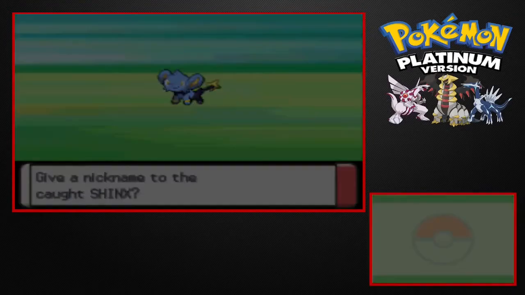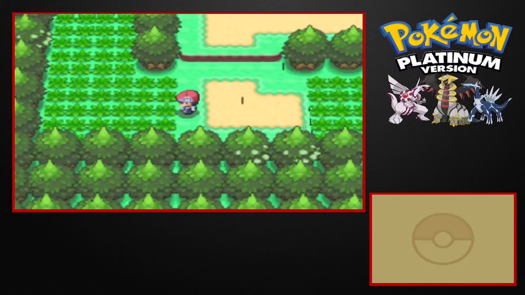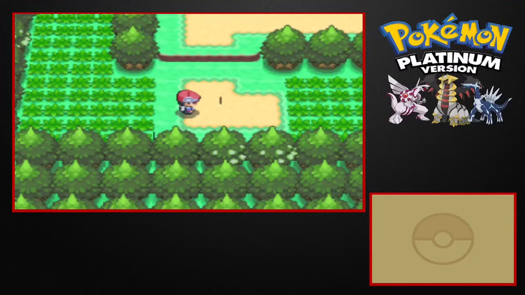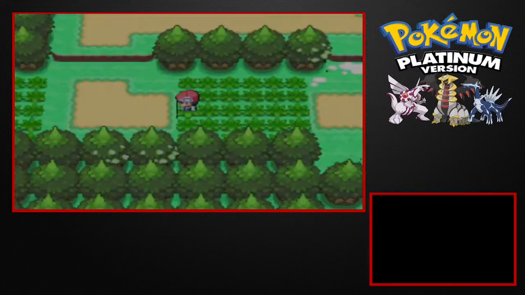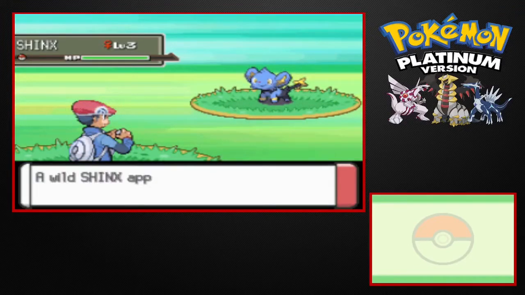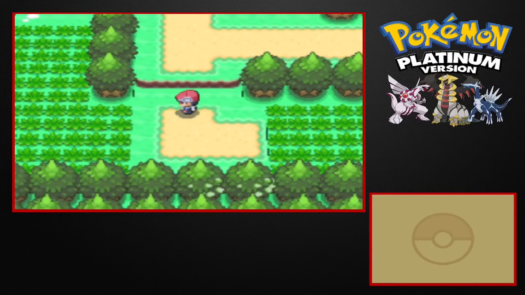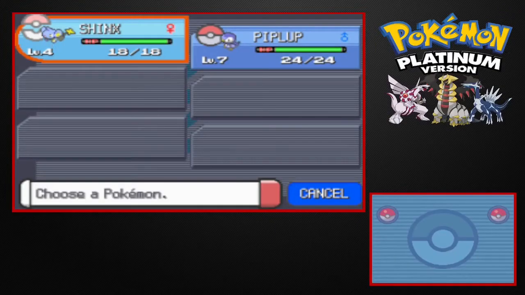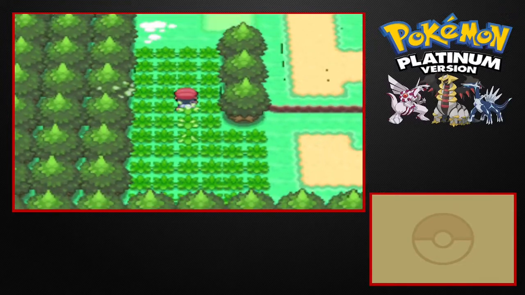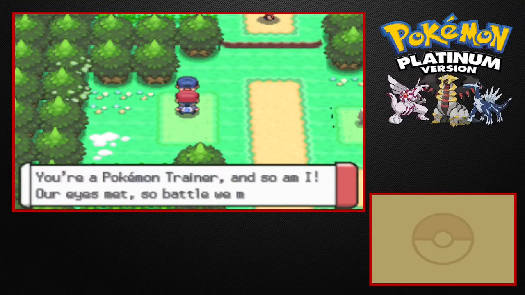Give a nickname? No, I don't give nicknames. Okay. Now that we're here with my second Pokemon, I'm gonna go heal at the Pokemon Center. I'll cut when I get back. Alright, we're back. We have healed up. I have put Shinx in the front of my party because I want to try and do a little switch training.